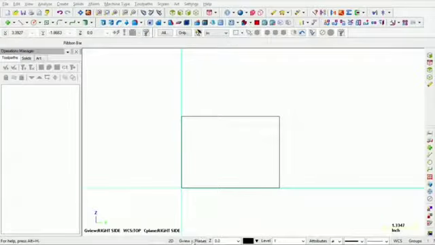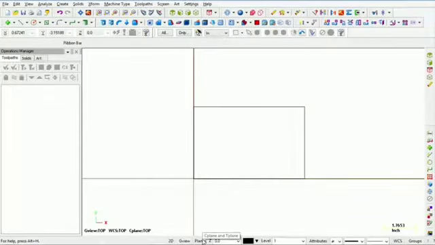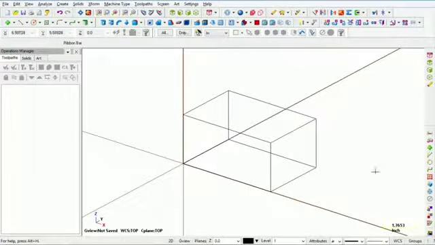Alright, so the first thing we're going to do is go back to G View and make sure we get everything back to top, planes, top. Alright, then I'm going to hold the center mouse button down and we're going to roll it to where we have somewhat of an isometric view. Now we're going to draw right on these surfaces. The top surface, the right, the front, the back, the left, and the bottom.